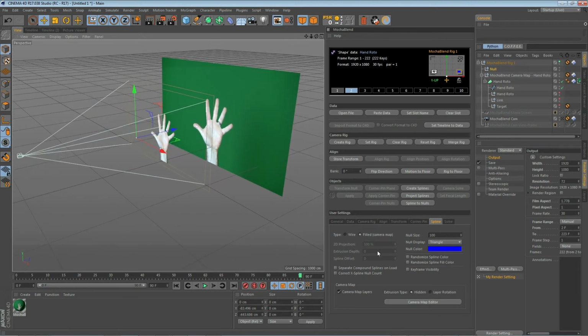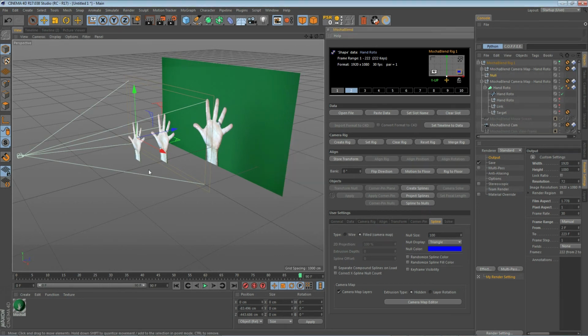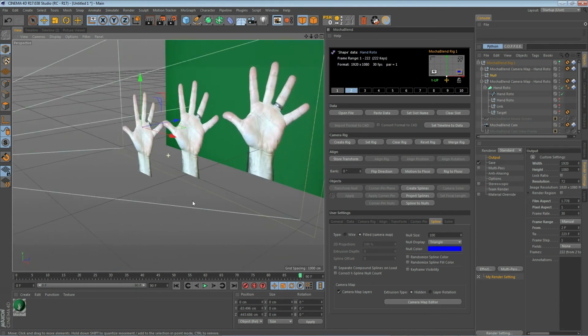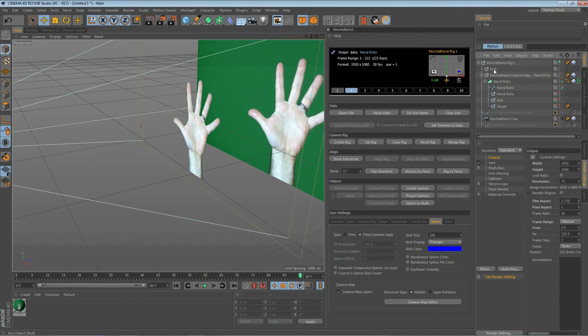Now if we go ahead and hit the Project Splines button now, you'll see that we have created another spline that is oriented the same way as the target null. Now if we want to move this to a different orientation, let's go ahead and delete the one we just created. Select our null, and we'll rotate it into a different orientation.